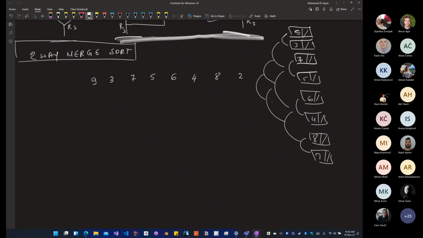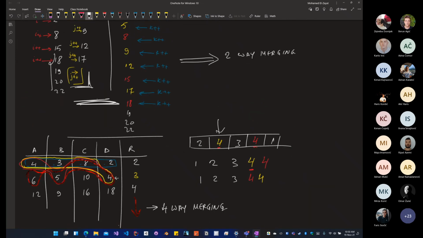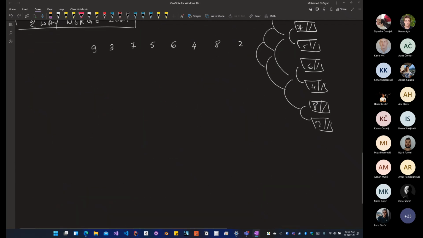So let's actually give this a try. So what you're going to do is exactly what we have done right here, okay? This part, I mean. So you're going to compare the two elements. So you say, okay, is three less than 9? It is. So you can insert it into a result array. So this guy is going to have an array which has 2 elements, 3 and 9.